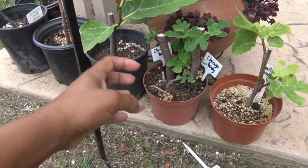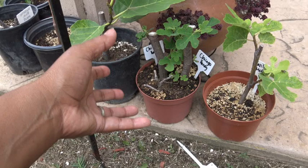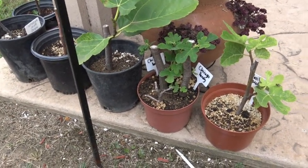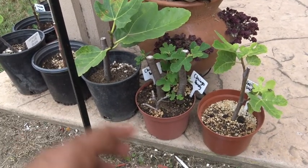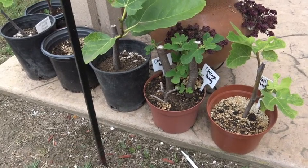If they fall apart as I'm separating them, I'll probably put them in 2 separate pots, because Chicago Hardy is a big plant. But at the same time, I've seen so many videos where people have like a 15 gallon, 10 gallon pot and they have 2 or 3 fig trees in it, because they stay small. I mean, you control that, right? The trunk isn't going to be the hugest, not like it's 30 or 40 years old.